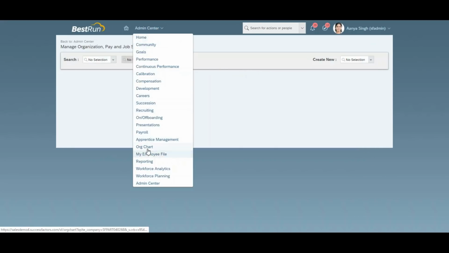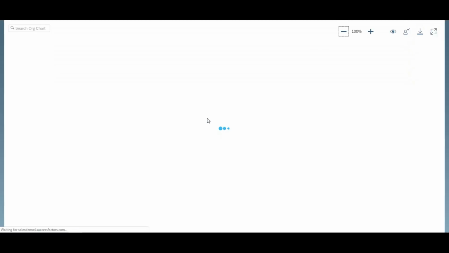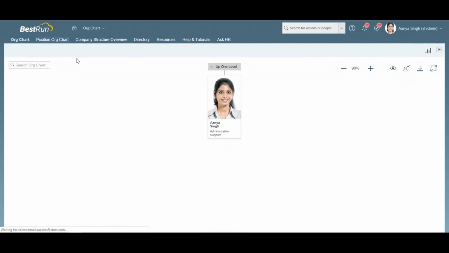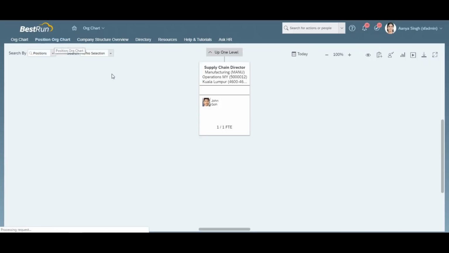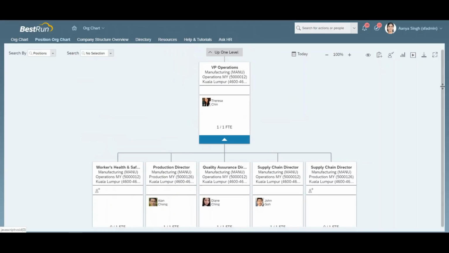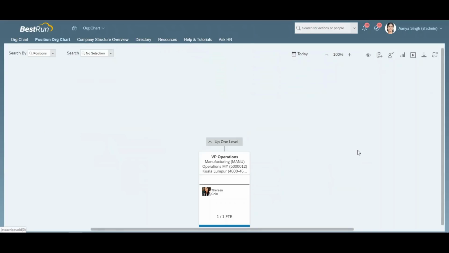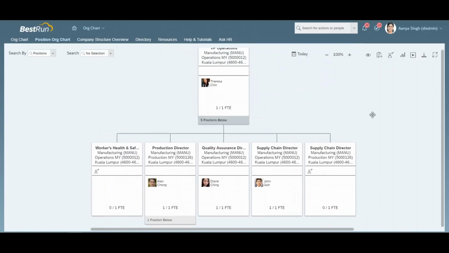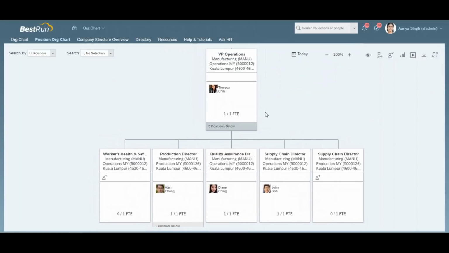Let's go to the org chart first. I'm going to the position org chart. Here we already have one employee, John Go. Let's pick this employee as our test user and check John Go's position hierarchy. We can see John's parent position, where an employee is sitting as there is a chain, and John has two peer users and two positions are vacant.